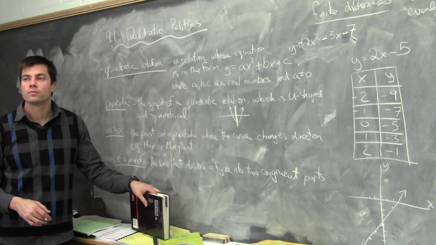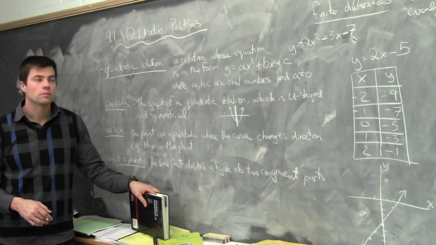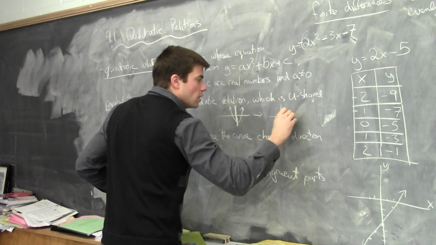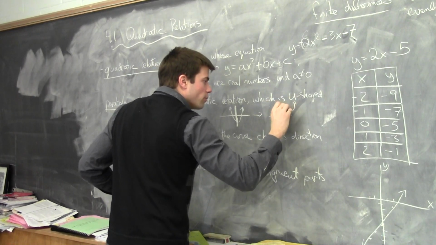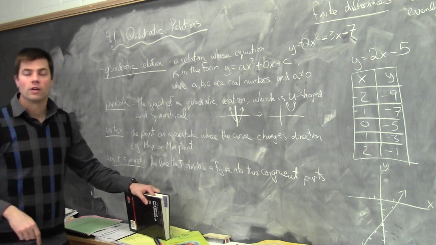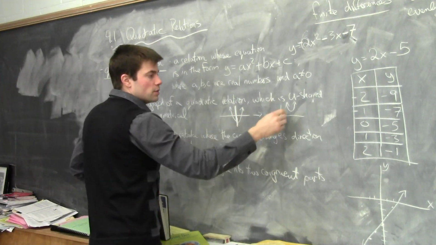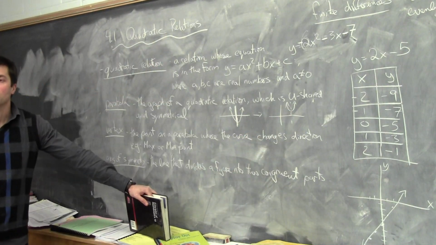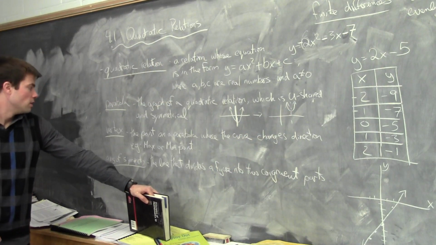Matthew? Is it always symmetrical through the y-axis? No, no. Good question though. You can definitely have a parabola that's off-center not only from the y but also from the x. So you can have a graph that looks like that. It doesn't have to be symmetrical through y. You can have another axis of symmetry is what we call it.